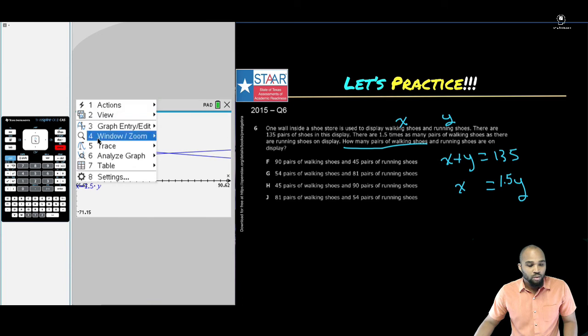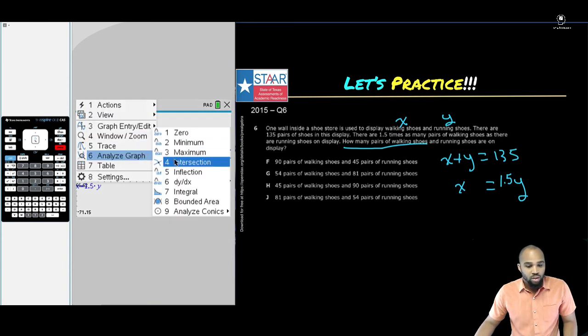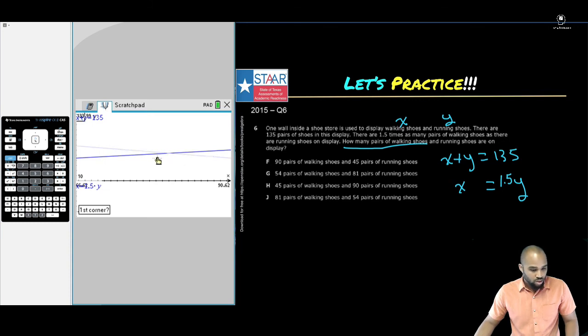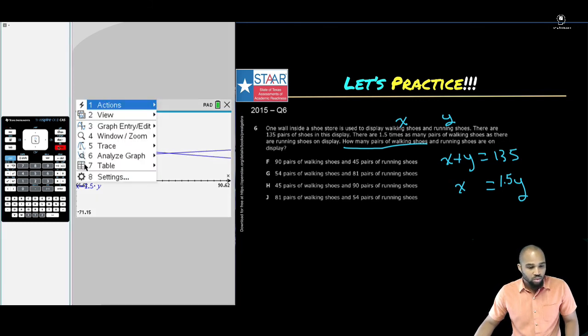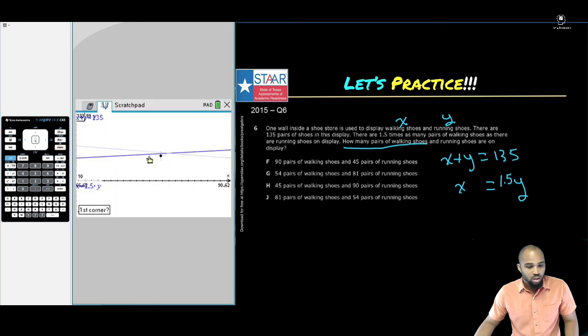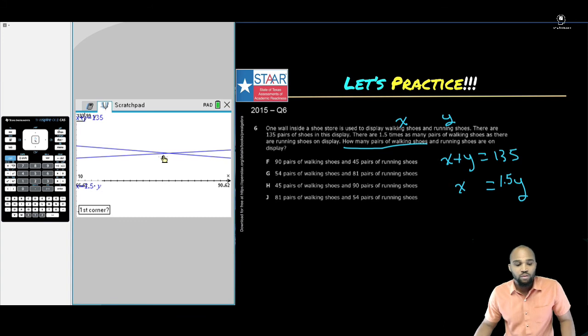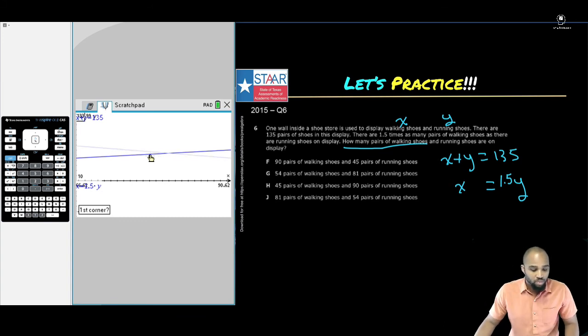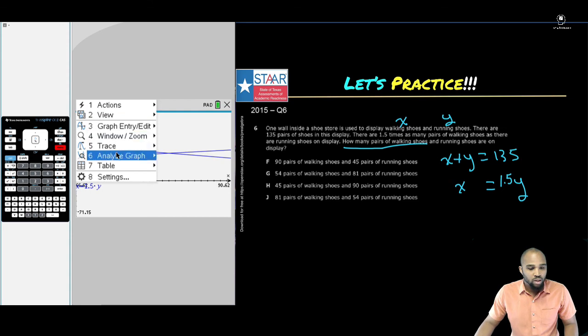I'm going to analyze that intersection and click to the left and right. That is not the right one. So I want to analyze this intersection. Oh, it's different because I have two different pieces in here, two different ways of looking at this equation. So I haven't had this before. So when I go to analyze, let me do that again.